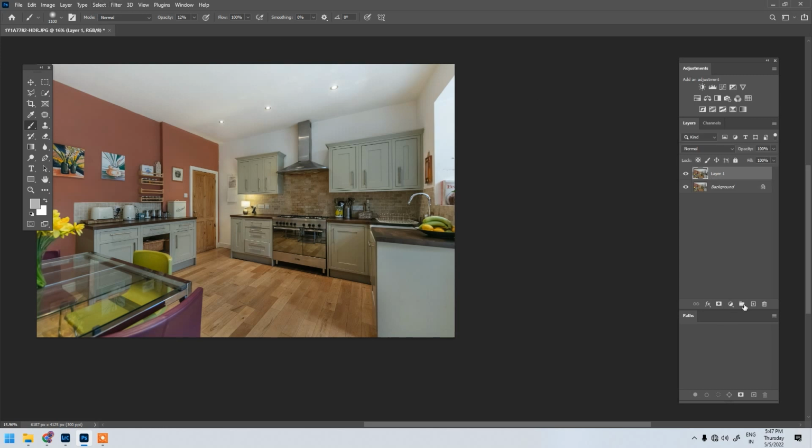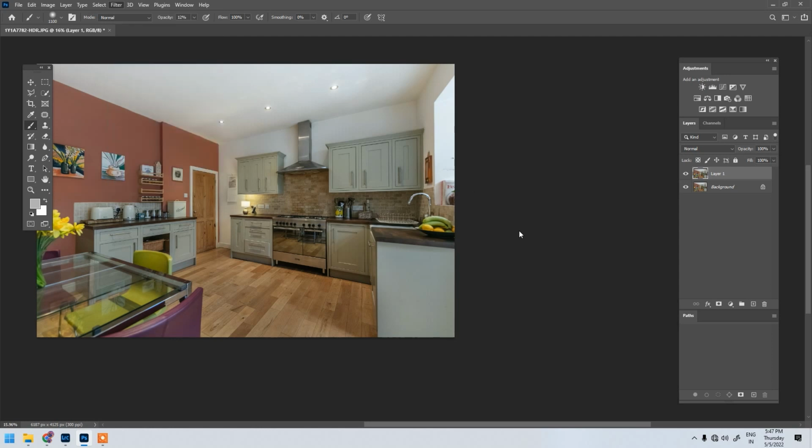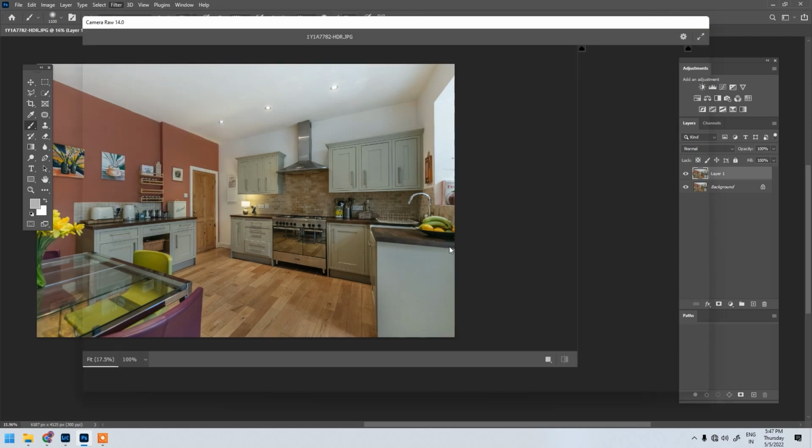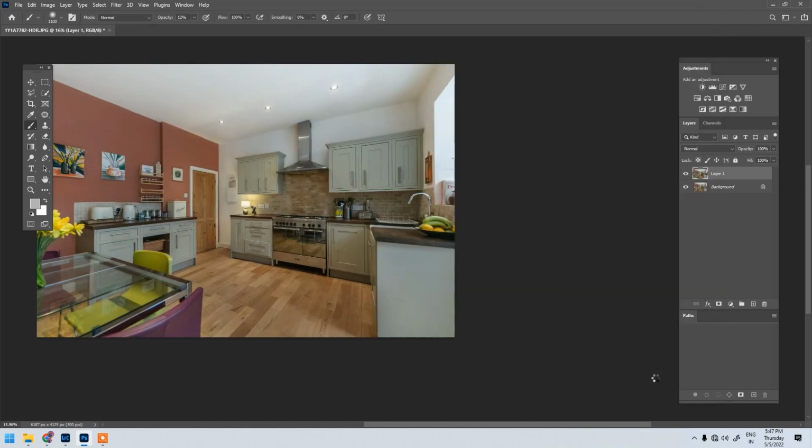Again, Control J to create a duplicate, go to filter, camera raw filter, and from here slight temperature down, slight vibrance, tint up, because I have to match both the cabinets. So I'm doing these things, and okay.